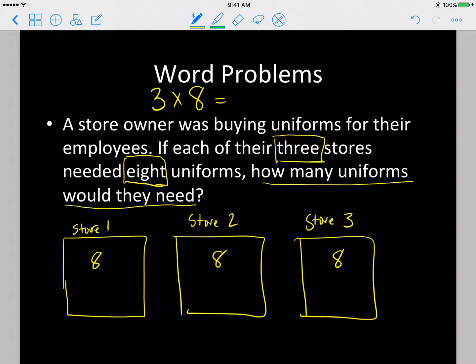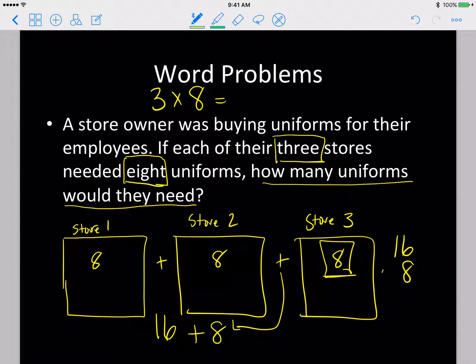If you don't, what looks natural here? What if I put just a plus sign in between both of these? Does it look like repeated addition? I think so. So 8 plus 8 can be 16. And then I haven't used this 8 yet, so I'm going to bring this plus sign down. So 16 plus 8. 6 plus 8, 14. Regroup, 24. So how many uniforms would they need?